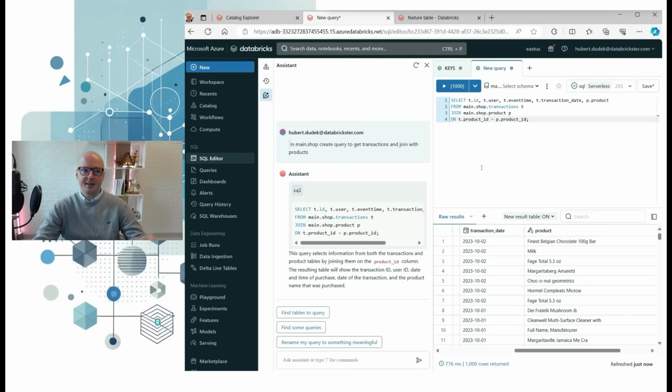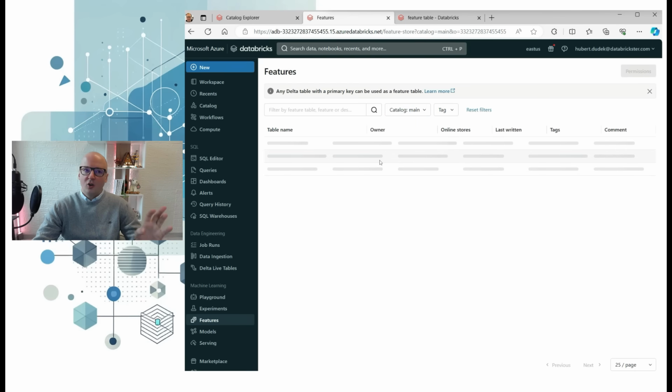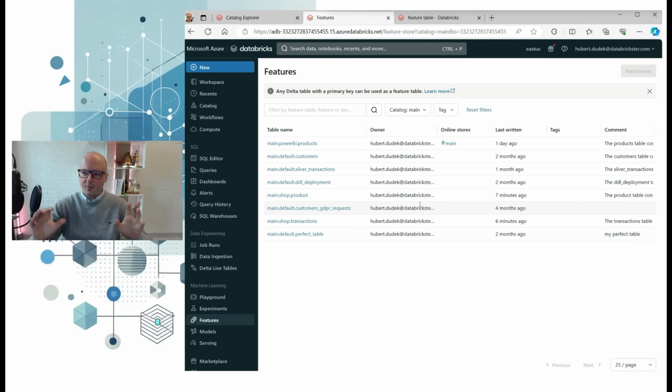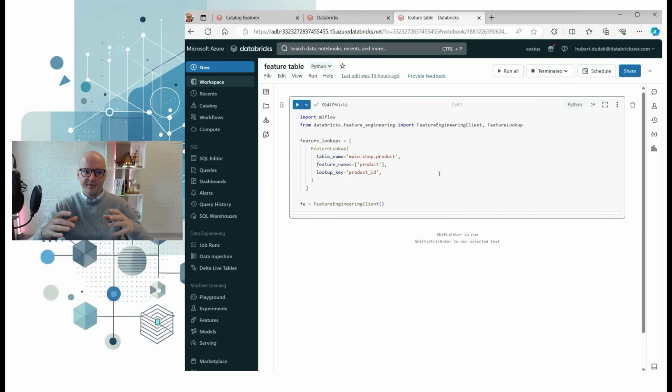Another place where primary keys are, it's not even useful, they are obligatory, is feature store. Because in feature store, only tables which have a primary key are considered to be feature tables. Why is that? Basically, when you use features, you use feature lookups. So for example, when you train your model, you use product ID, but you want to track which product ID this model is using. And in some industries, it's even obligatory to show what was used to train your model to have that lineage.